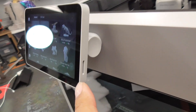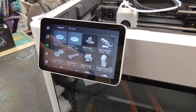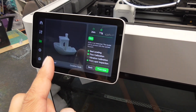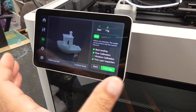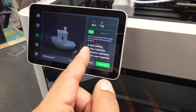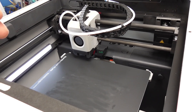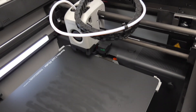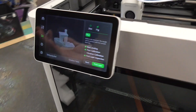In the meantime, let's go ahead and do our first print. You can use an SD card — there's a slot for one — so you don't have to have an internet connection. I do want to get Wi-Fi working since it'd be more convenient, but let's go ahead and print out a Benchy. That's the classic test. I love this interface — it's super clear, just like a phone in terms of resolution. I didn't have to do anything; it sort of calibrated itself in a couple of minutes. I did put some glue stick on the bed as it came with one and the instructions recommended it.